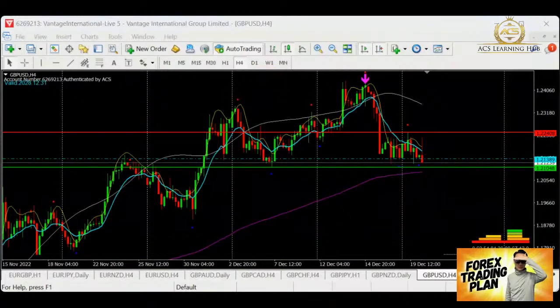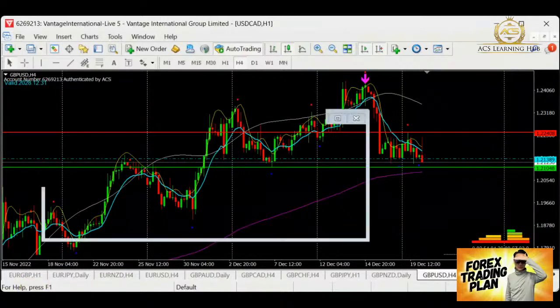So pound dollar, we can take a look. Now, as for pound dollar, all right, so looks like now it's actually forming up the selling structure. That's why I think for now, it is still good. Pay attention to pound dollar. Okay, right. So now let's move on to dollar CAD.